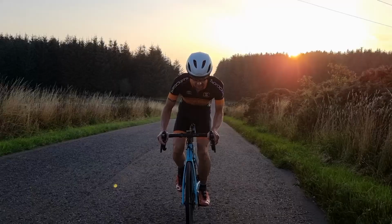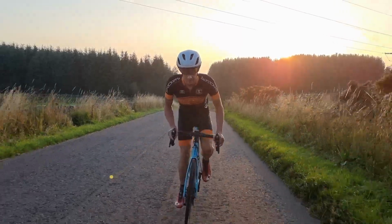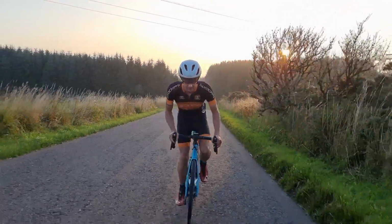Okay, before I go, some tips. Let's say that you're not so familiar with a hill. I would find one and do 3 to 5 reps at a steady, controllable pace. Get to know the hill, but get into the habit of going up and down. Where's safe to turn? What junctions are there on the hill, if any? But just get a feel for it, but also psychologically. Go up a hill more than once. Use it within your route, okay? And that gives you the confidence.